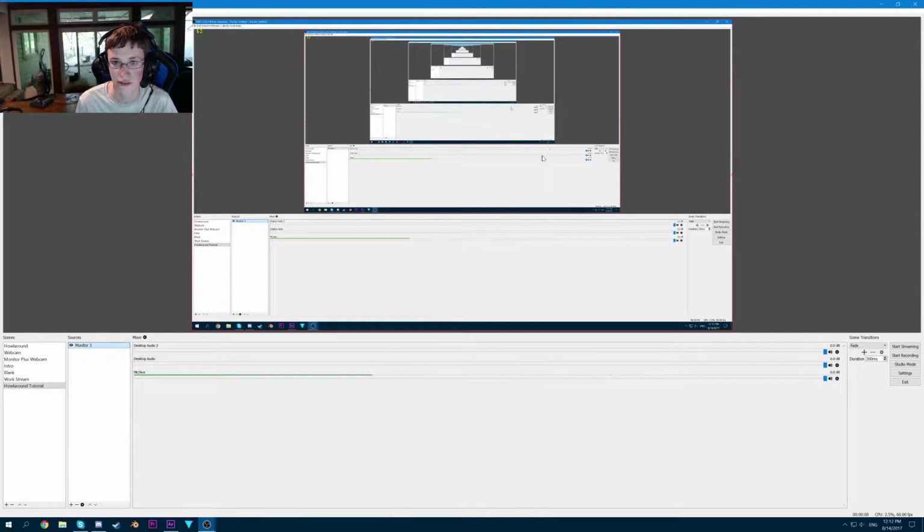So I have added this monitor to my scene, so OBS is recording the same screen that it's on, and as you can see, it has a preview window here. Since it's recording its own preview window, we get this infinite feedback. But this isn't what we're going for, because as you can see, it's still recording these bars and these controls and the title bar up there, and that's not what we want.